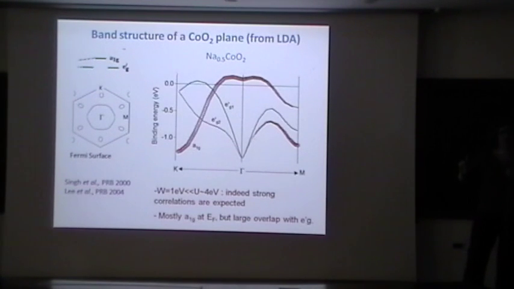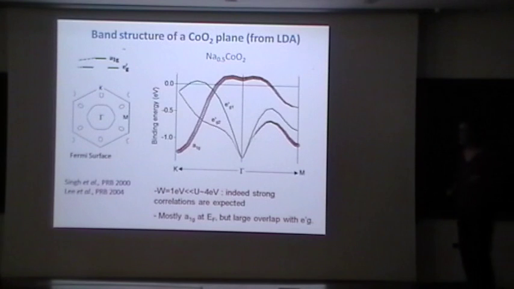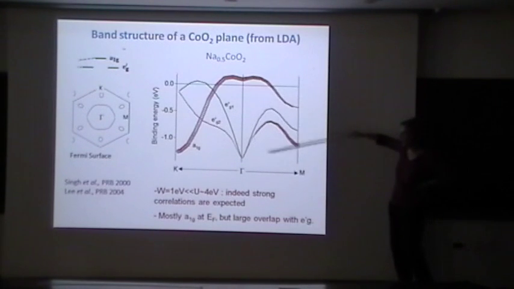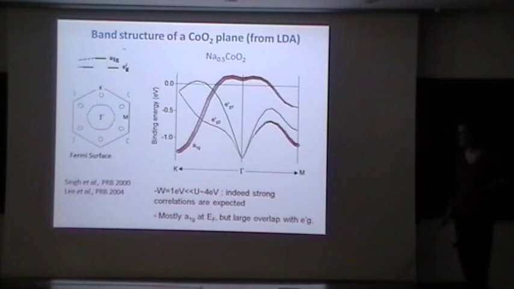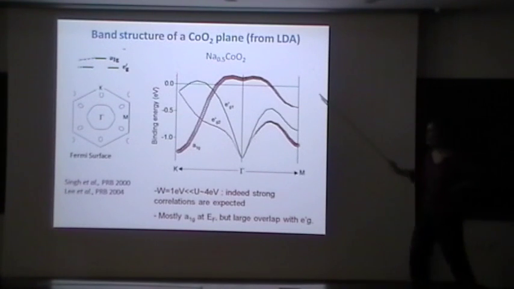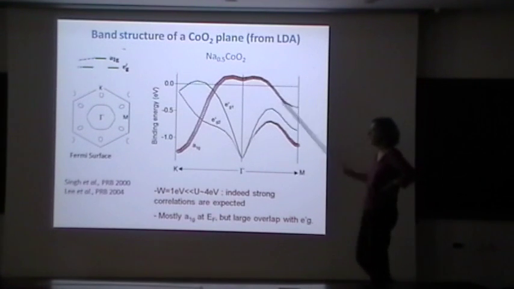It's not as strong as what you would have, for example, in a perovskite structure, where you have a copper-oxygen-copper bond that is very strong with eg orbitals and so on. This gives you a larger band, like 4 eV. So here, the overlap is not as strong, and you start with a narrow band where you would expect correlation effects. So another thing that we are interested in this calculation is to see what is the composition of orbitals you will find near the Fermi level.